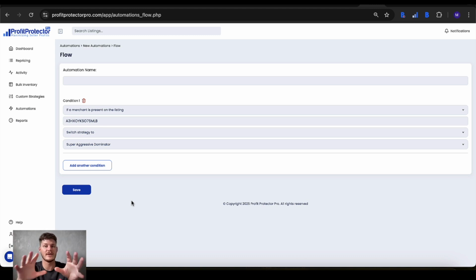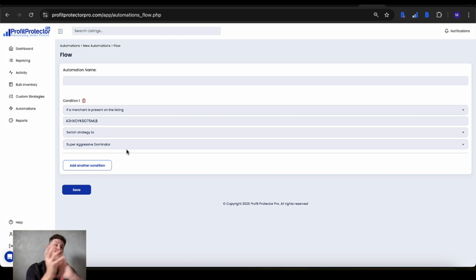Still might be a little bit of a struggle if they're intent on moving down, but Profit Protector Pro will always bump that price up somewhat before, it might need to keep doing that again. It depends if the other seller is able to get hold of the buy box once more, or Amazon just reallocates it or whatever.